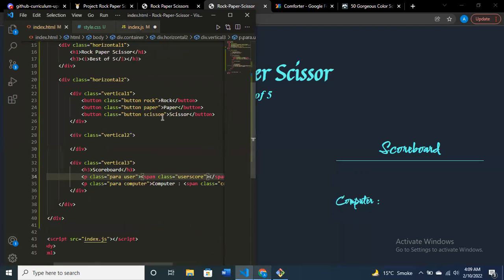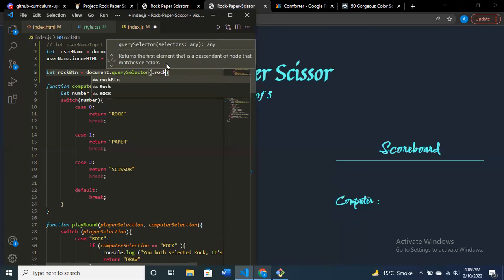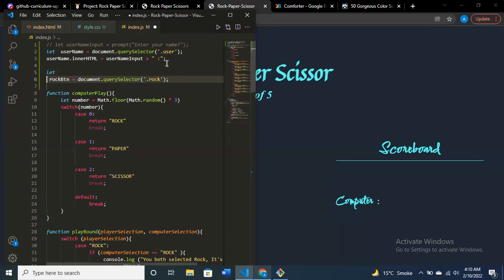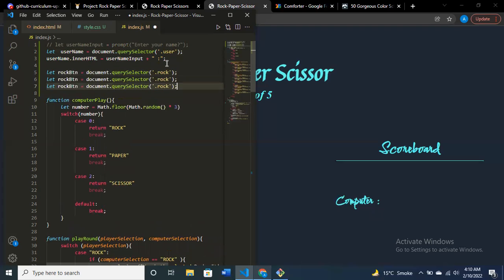So we have given this class to this button as rock. So now we have stored every button in each variable.